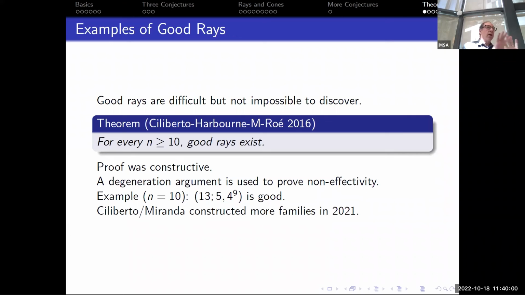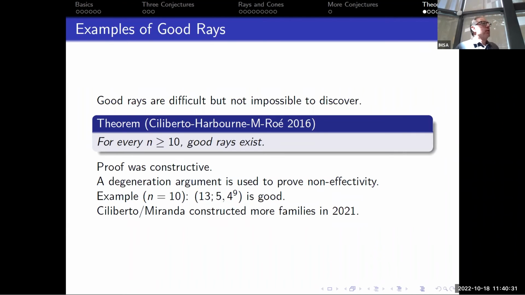And we use the degeneration argument, which we had developed back in the 90s, 2000s, to show this. An example: there are no curves of degree 13 with a point of multiplicity 5 and 9 points of multiplicity 4, or any multiples of those parameters. There's no curves. So it seems like a rather simple statement. If you work out the numbers, the expected dimension is exactly 0.